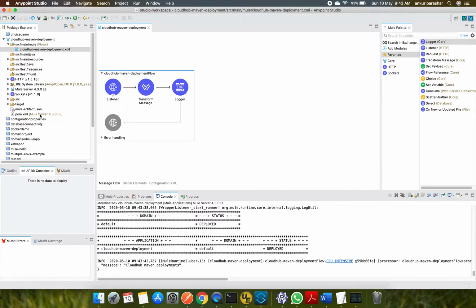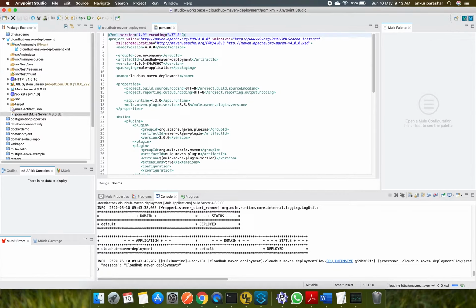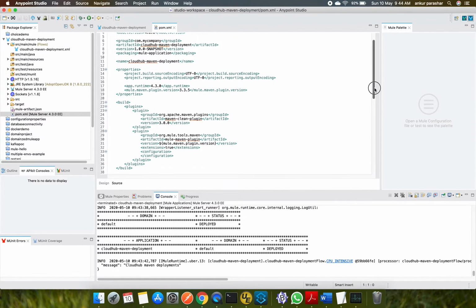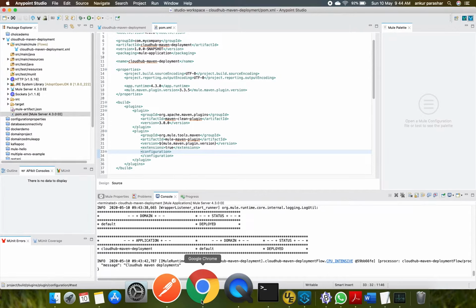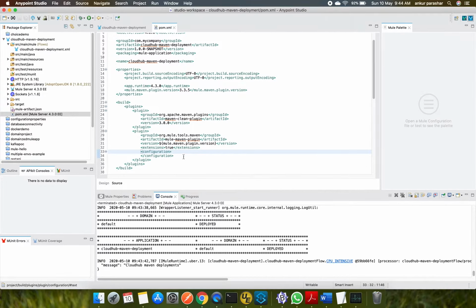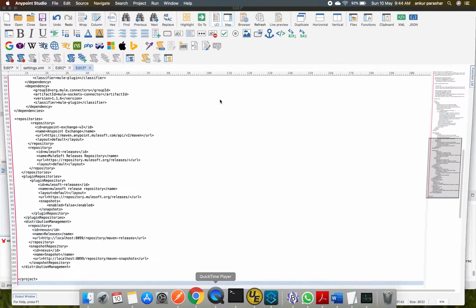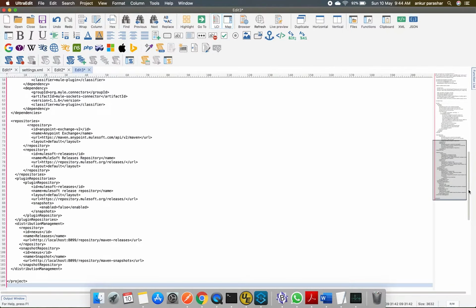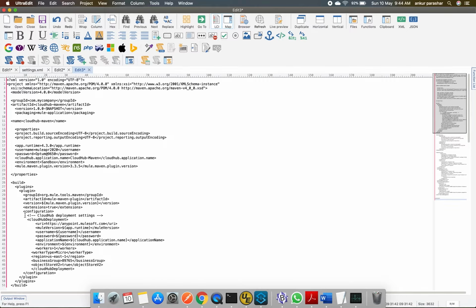Now let's quickly change the POM XML so that we can include all the required things. We will refer to a couple of things within the configuration. We need to create some of the details. This is the same file, but I will be going through all of these details.